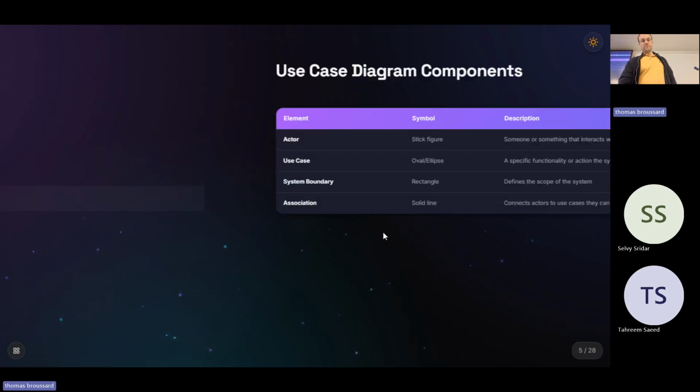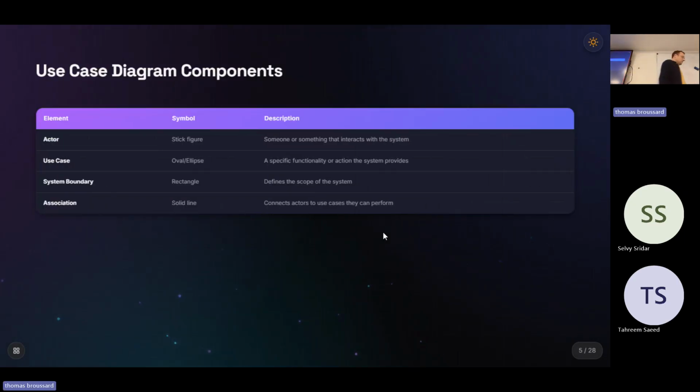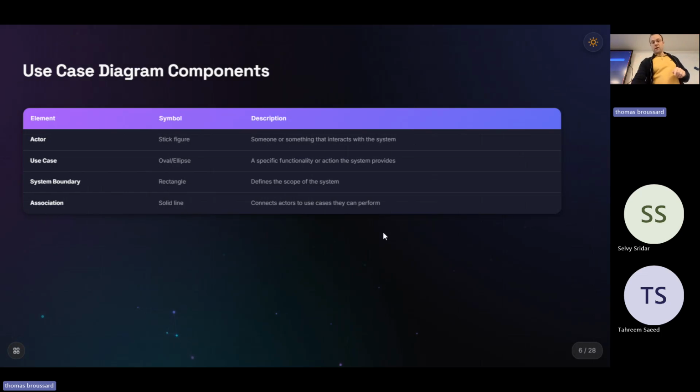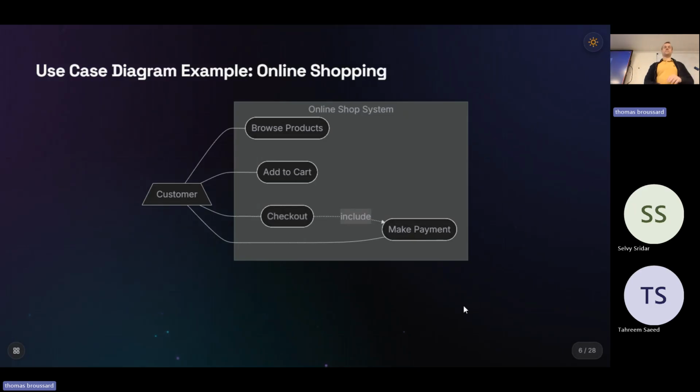Okay, the use case diagram. It's very simple. We have actually two main components, the actor and the use case, the system being the frontier between the user and the features. So the use case diagram looks like this. You have an actor that can consume features, and features can be connected together.